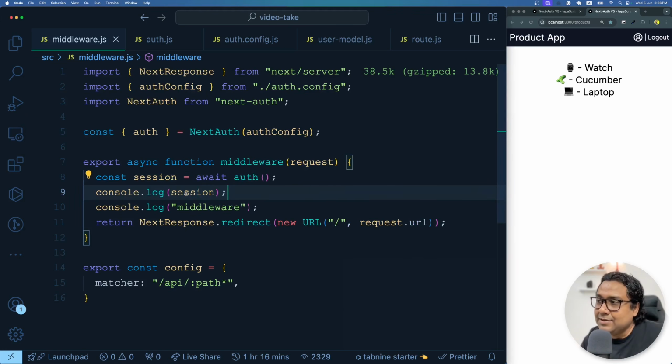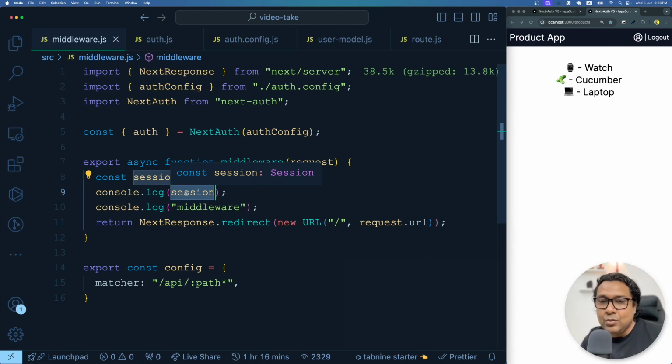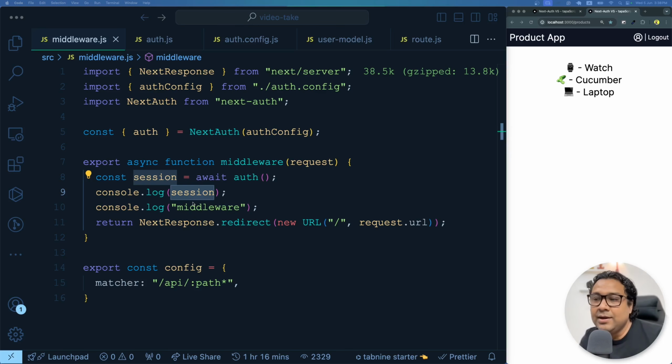Now, as I have this session information, I can do whatever I want. I can write logic like: I have a bunch of protected routes, and if I am not logged in, I am not going to allow you to access them. If I am logged in, then only I allow you to do that. All those kinds of things I'm going to do. So in this tiny application, we can define some routes as public routes and some routes as protected routes. If we know what the public routes are, we can consider all the remaining routes private or protected routes.